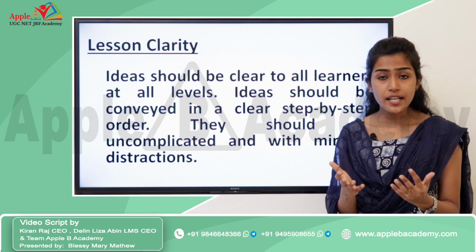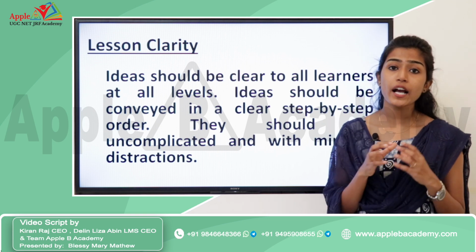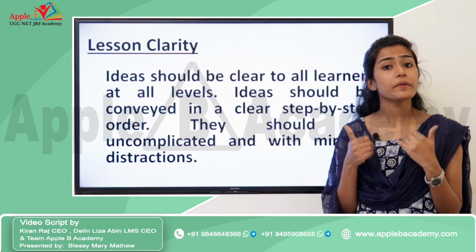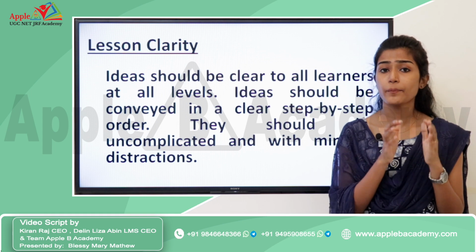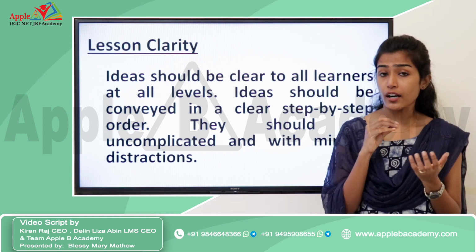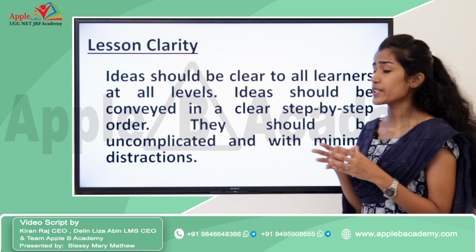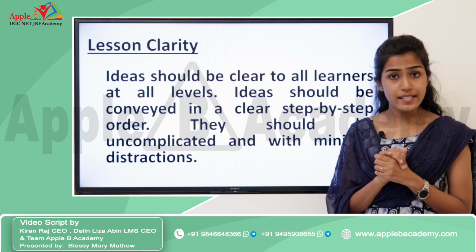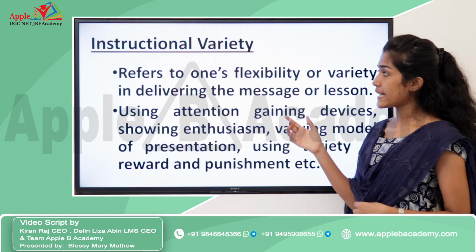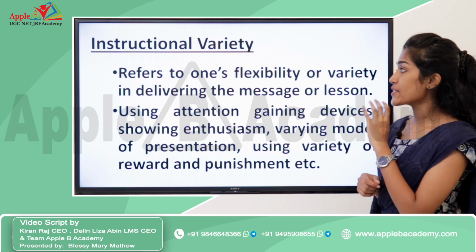So, when you are teaching something and conveying various ideas, it should be understood by all the students at all levels, and these ideas should be conveyed in a very step by step, ordered manner. The ideas should be uncomplicated and with minimum distractions. So, that is all about lesson clarity. Now, we are moving to the next key behavior, that is instructional variety. So, what is instructional variety?